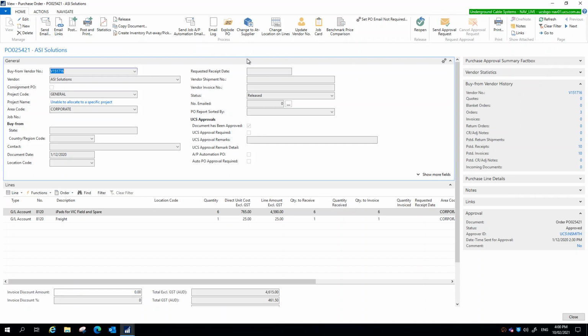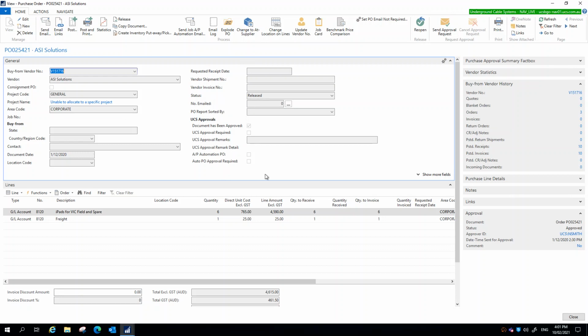It has the information that is general to this purchase order. Some refer to it as the header, so it's got the header information relevant to the purchase order. Compulsory fields in here and right across the system are obviously vendor, project code, project area, and as we get down into the lines, we'll see that things like cost center are also mandatory.